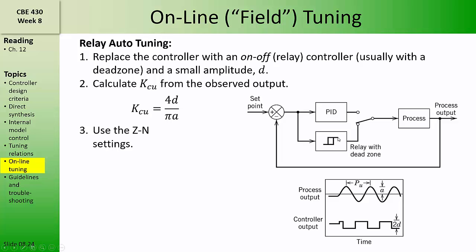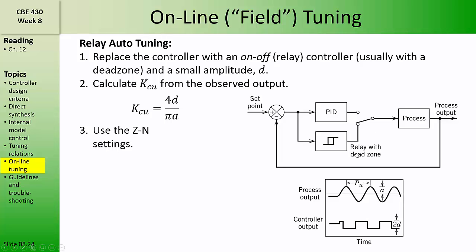Then, as the error signal decreases, there's a hysteresis. The relay goes a little bit past the zero error signal before the step back down to the original value of the controller output. This is similar to the way a thermostat on the furnace in your home or the thermostat on your oven work. There's a temperature that's being measured and compared to the set point, and if the temperature drops, say 1 degree or half a degree below the set point, the furnace comes on, or the heat supply comes on, and it stays on until the temperature is maybe 1 degree or half a degree above the set point, at which point the heater turns off.